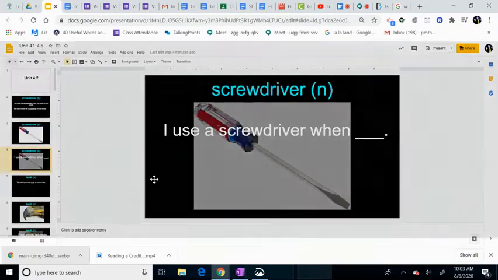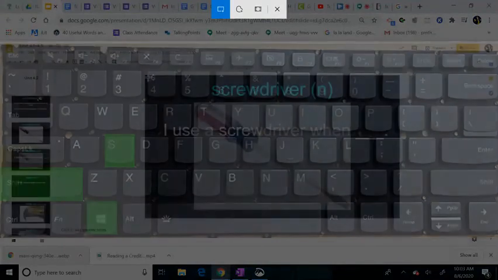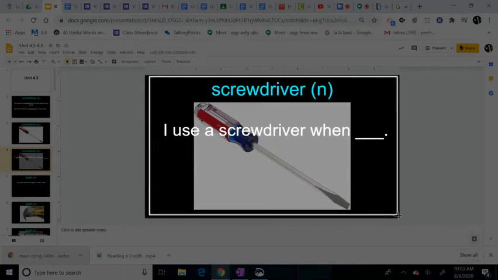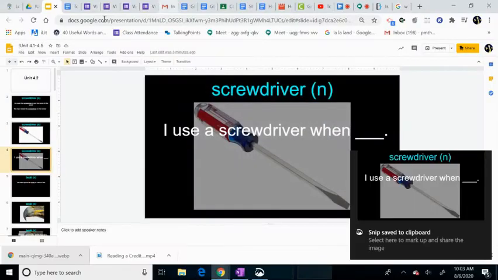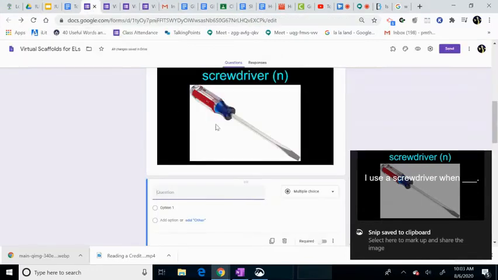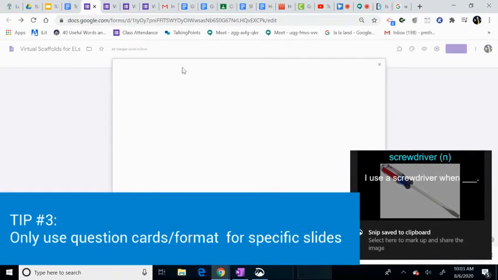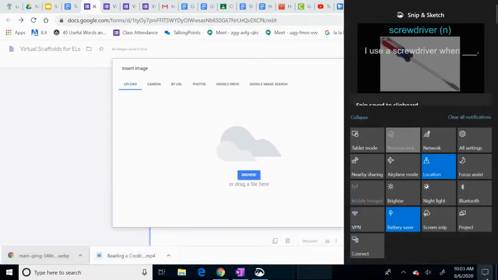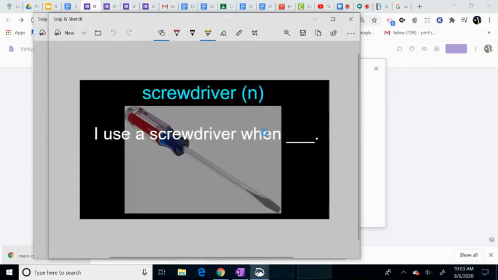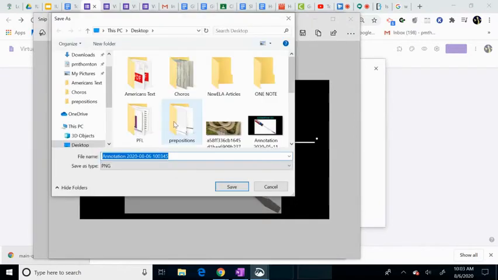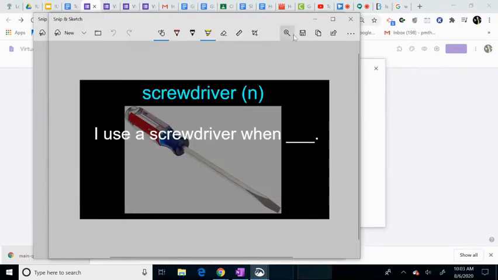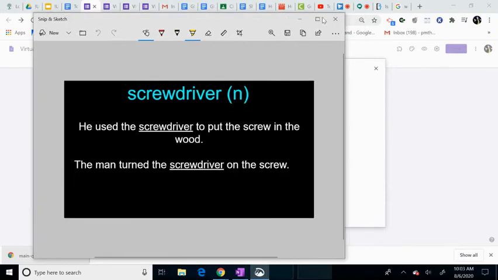So I'm going to take this. I'm going to press Shift, Windows, and S. And this one actually has the question on it. So now they have to answer using the sentence frame, perhaps. So I'm going to take this and upload this as an image. Oops, let me go back and save it first. If I lost it, I can always click down in the right-hand corner and then click there. Now I can save. I'm just going to save this real quick as the same one. I'm using the same file because it makes it easier to find. I don't have to dig around looking for things. If you miss it, you have to go back and snip it again, but that's okay.